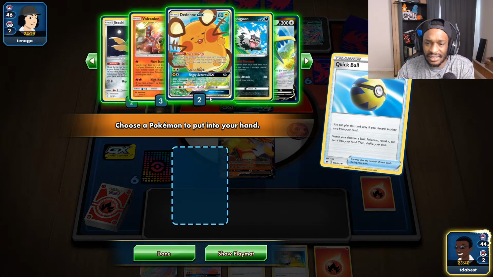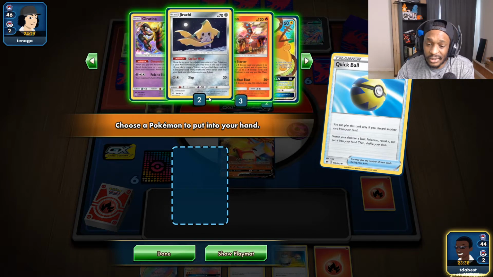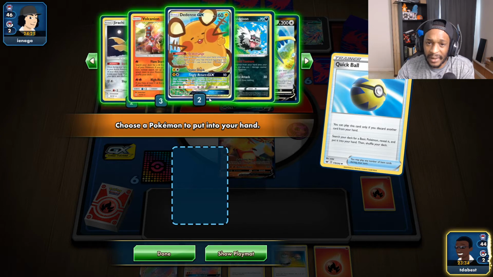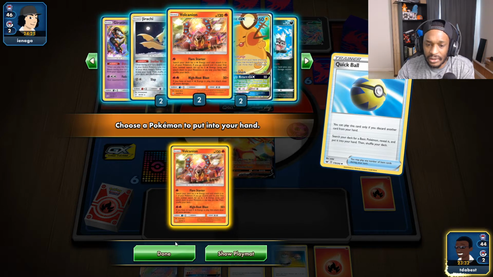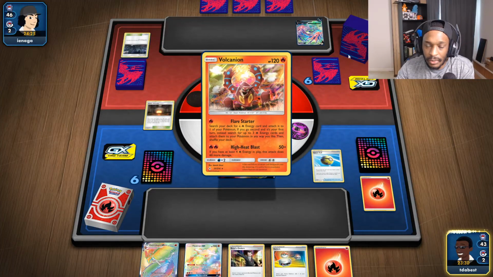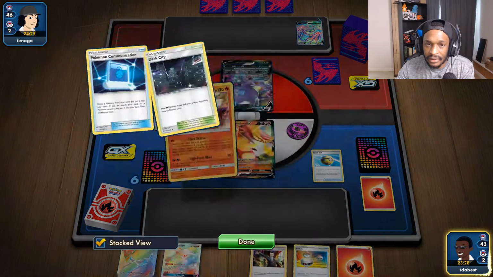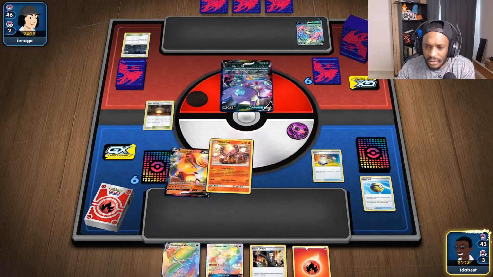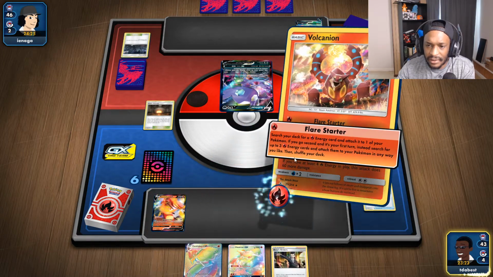at least going in the next couple turns where we will be straight. We could get a Jirachi too. And that's probably what would have been the best option there. I think we'll just go ahead and set up. I mean, they didn't do much on their hand, to be honest. So for now, I think we'll just go ahead and do this and Flare Starter.